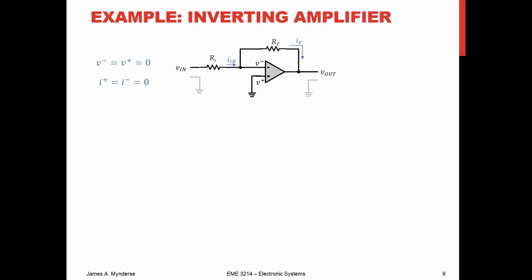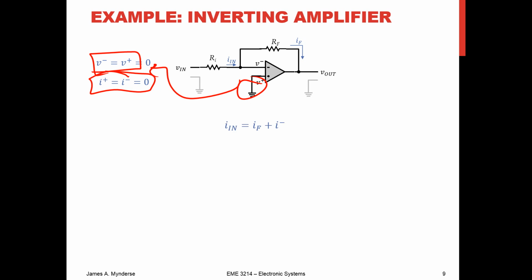So let's look at an example. We've got an inverting amplifier, so we've got a resistance at the input there, Ri, and a resistance at feedback, Rf, and we know that our golden rules are V minus equals V plus. That shouldn't be equal to 0, that's a typo. Well, it is equal to 0 because, sorry, this portion is the golden rule. It's equal to 0 because it's tied into ground. I just put that a little too early. We do know that the current into each of those is equal to 0, and that is the golden rule.